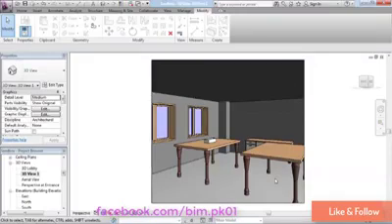So this is a really simple example of controlling the visibility of an object with the yes/no parameter. This is not the only place that a yes/no parameter can be used. We can use it for other things as well, and we'll see some other examples later in the training series. But the use of the yes/no parameter to control visibility is a powerful way to add variation to your family types that would otherwise only be possible by creating duplicate and often redundant copies of the entire family.